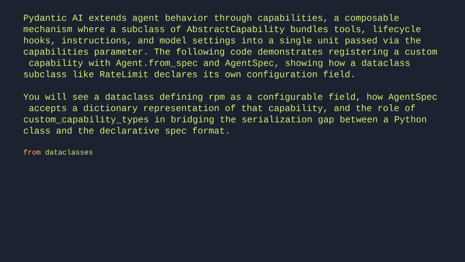From dataclasses import dataclass. From typing import Any. From pydantic_ai import Agent, AgentSpec.